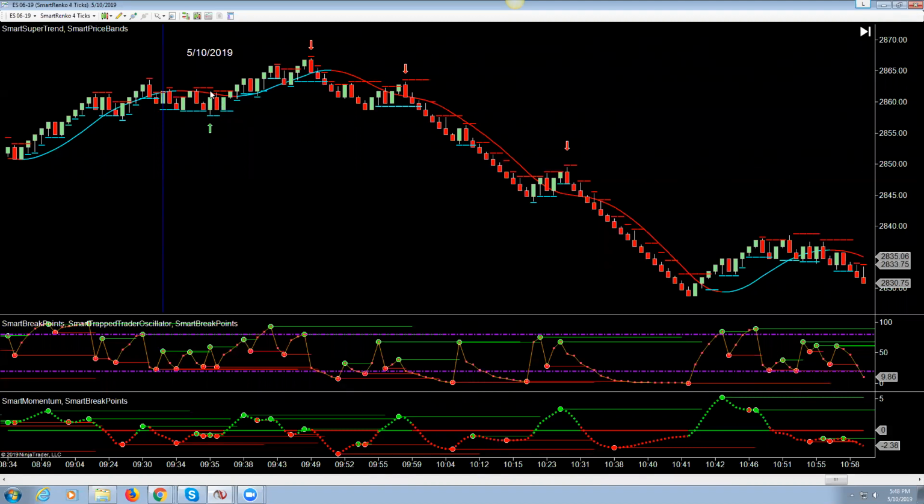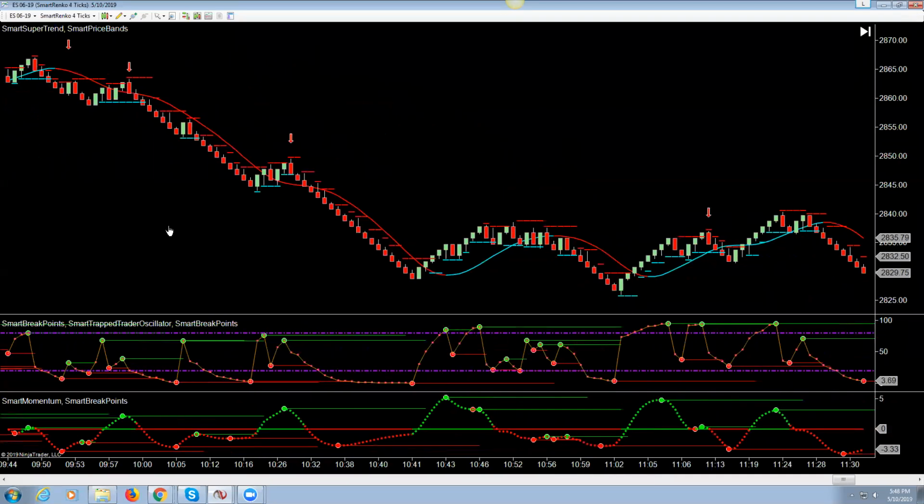So here we've got a green reversal bar and 5 or 6 ticks here. And of course it wobbles up. Here's some space, 6 ticks. We only need 5. This is 6. That's a qualified entry, and down it goes. Here's a red bar above a red smart price band. Real simple, easy to see. Room to grow, down, down, down.